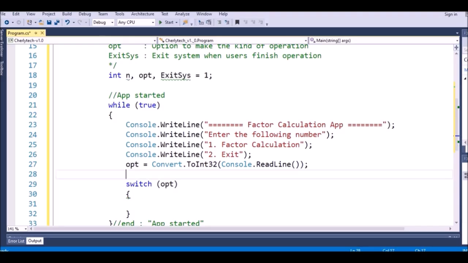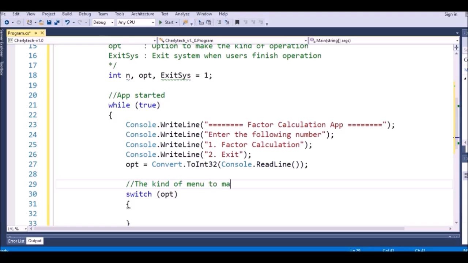So in here we say the kind of menu to make operation, that is.